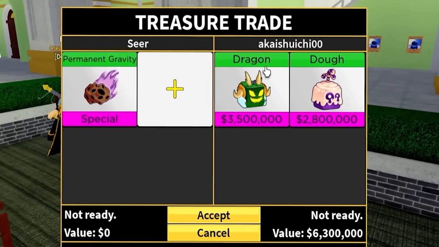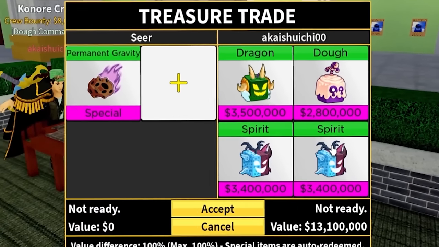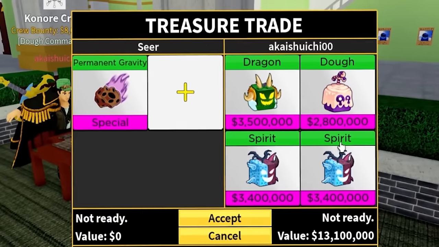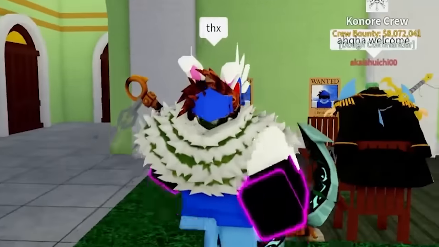We got a dragon fruit though. A little doe fruits. And I don't think he has more, okay? I'm not gonna lie. Oh, he has spirit fruits. Okay, this guy is stacked. Whoa, what the heck? He had 4 Leos, dragon, doe, spirits. Bro, this is actually pretty insane. Let me say thanks for the offer, but yeah, I don't think he has Leos anymore. And for permanent gravity, we're probably gonna be looking for some more Leos.